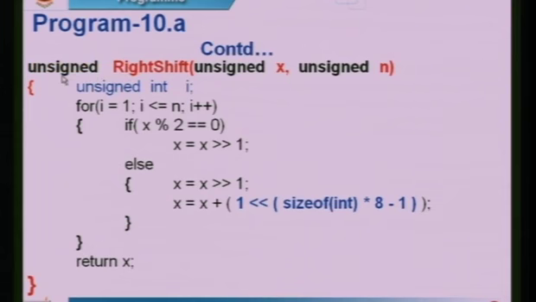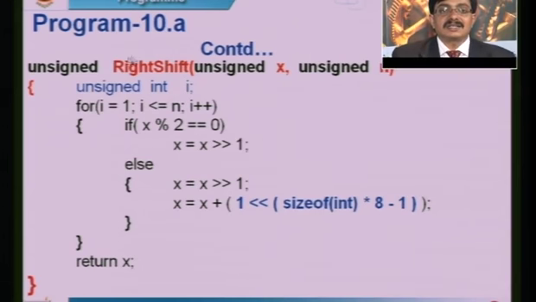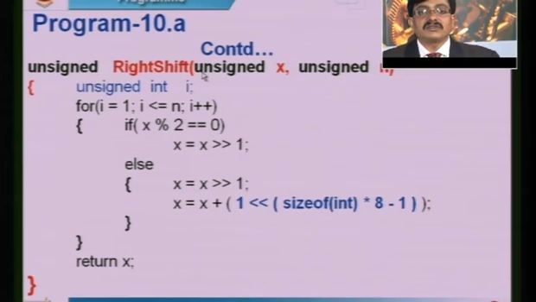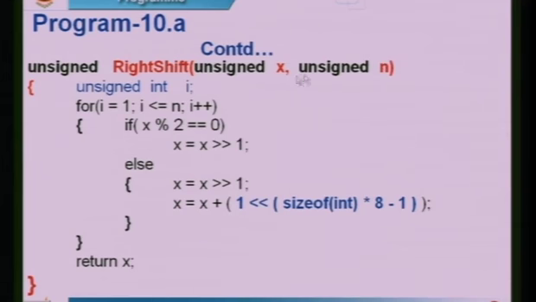Again, unsigned is the return type of the function. The return type, the parameters it is taking, and the name of the function, everything should match with respect to the function call we make, and even the function prototype we have declared, right? So the return type is unsigned int, right shift is the name of the function, and it takes two parameters, unsigned x comma unsigned n. I can take any names here, but to make the program more readable, I am taking the same variables, unsigned x and unsigned n.